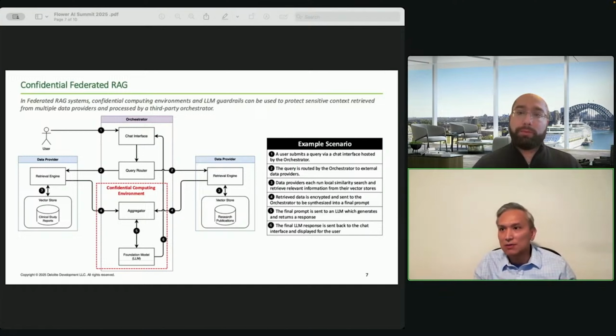Once it goes into that process of confidential computing and starts processing the environment, I'm going to walk through a little bit of what I mean by that. Essentially, a user submits some kind of query, it goes into the router, then it gets sent to a data provider.